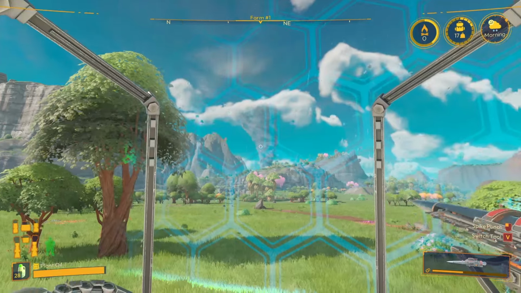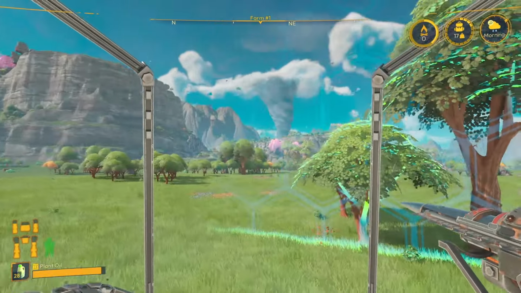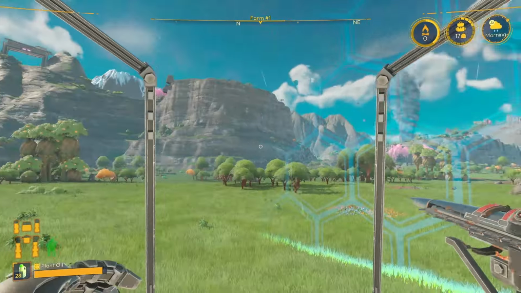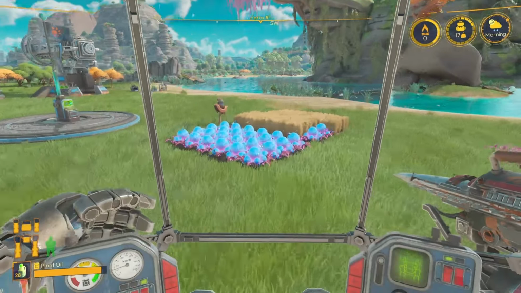Yeah, there are tornadoes and that one actually got me. It lifted me off the ground and caused a bit of damage. So be careful, they are real threats. No, they're not crazy, but yeah, they're real. Anyway, we have some harvesting to do.